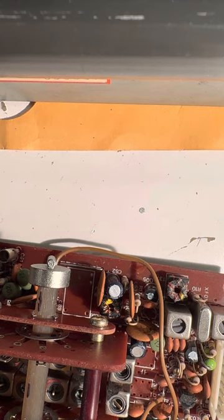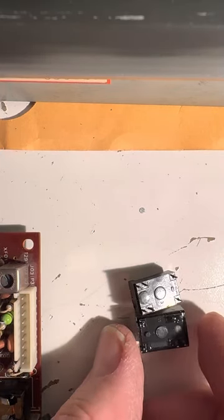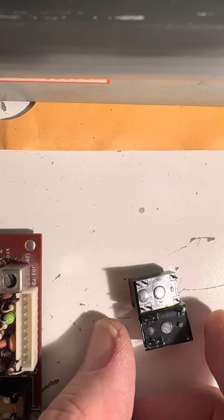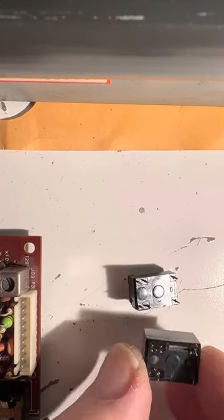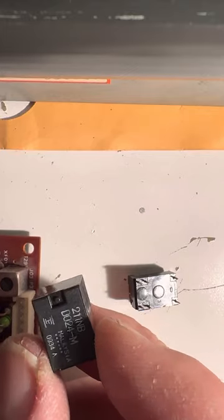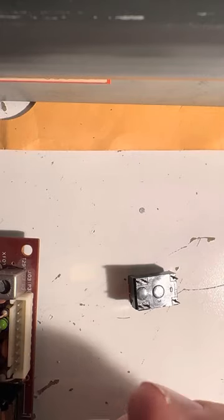Alright, 24 volt relay. There's the old one, there we go. New one - they look compatible, I hope they are. I hope this really isn't junk. It says Omron but is it a Chinese copy, you know what I mean? Who knows. It doesn't say Omron - oh this is a Fujitsu supposedly, but it doesn't say Fujitsu on it. I almost want to open this thing up and see what's in it.